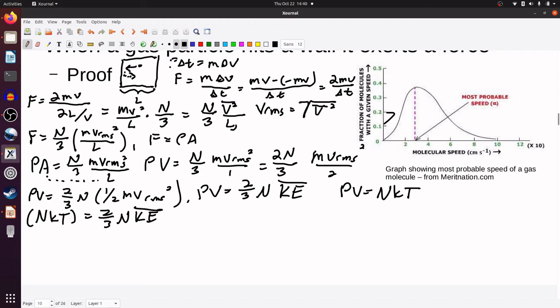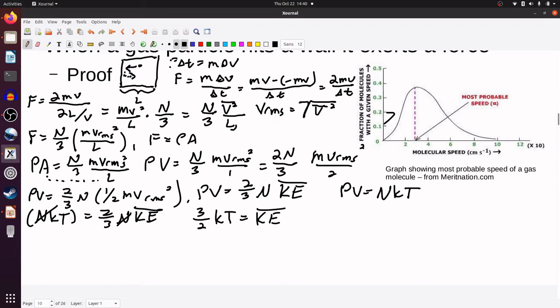And then notice that my n's cancel. And then I can throw over my 3/2 to the other side. So that's going to give me my 3/2 kT, and that's equal to the average kinetic energy of the particles. So based off of the average kinetic energy of the particles, we can extract temperature as long as we have that proportionality constant. So this is a unique way of figuring out what that temperature is.